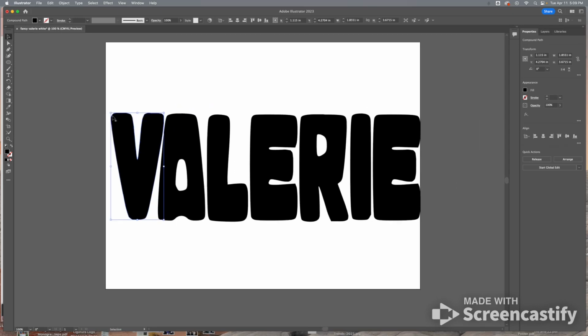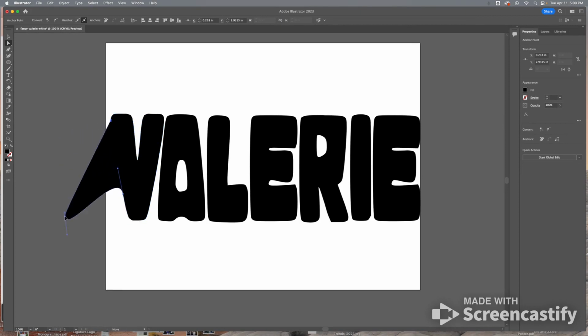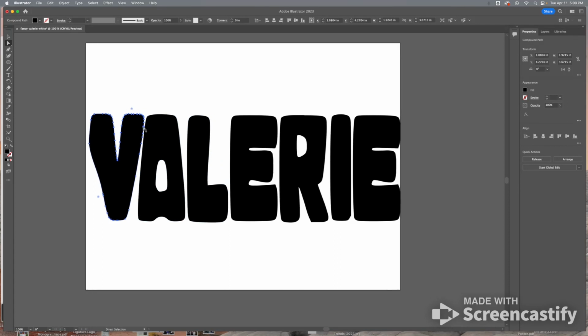So now if you click on here, you can see that with mine. If I click on it with my white arrow, my direct select arrow, notice now that I've got all these anchors. These are all called anchors. And I can click on an anchor and then click and drag, and I can move an anchor. I can adjust my type. Now, in my case, if you click through and you find, see how my A doesn't have very many anchors, but my V has like tons of them? It's way too much to make any kind of wonderful adjustments on it.